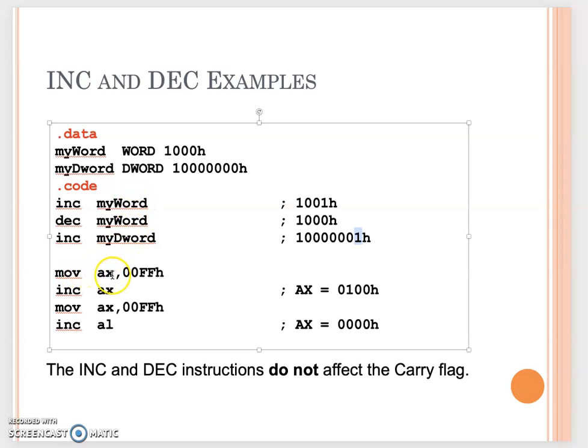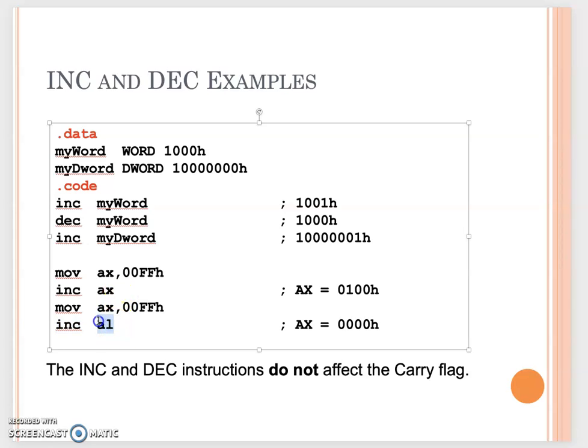That's why here we move into AX the value 00FF. After you increment AX, you see FF plus 1. F plus 1, we carry over 1. F plus 1, we carry over 1. Afterward, there will be 0, 1, 0, 0. So that's the AX. Again, to refresh, the AX value becomes 0100. Here you can see I overwrite the 2-byte AX. But your INC and DEC can work on a 1-byte, 2-byte, or 4-byte memory operand or register.